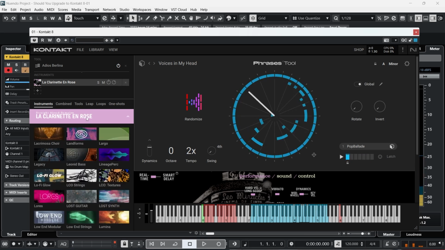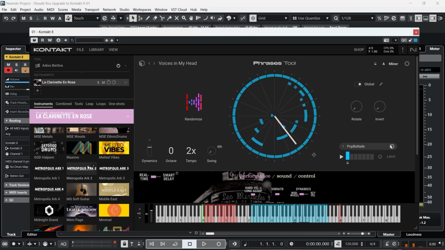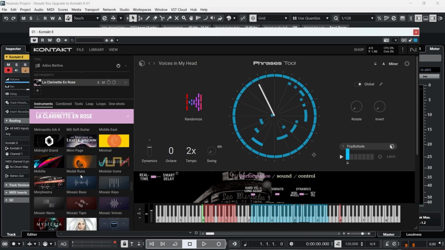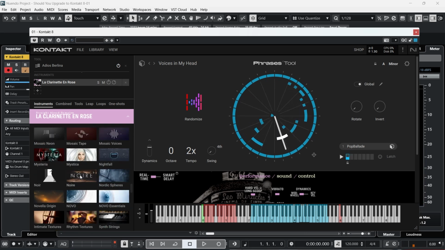Yeah, so it works really, really well with different types of instruments. Very, very nice.